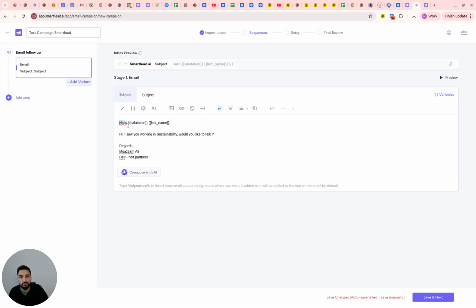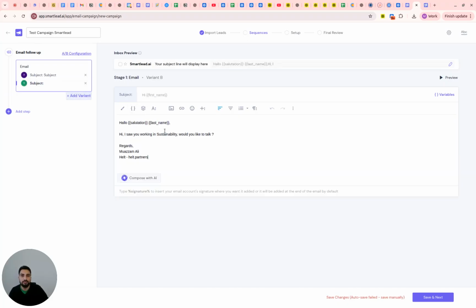So now I set up this email, but this is not the only email I want to set up. I want to check if I keep a hello salutation in a nice, more formal way, is it going to work, or is it going to work in an informal way? So I can add a variant here. I will just copy paste and I will say, okay, I'll say hi, and instead of last name, I will now use the first name. And now my message is just using first name, and then I will say subject, another subject.